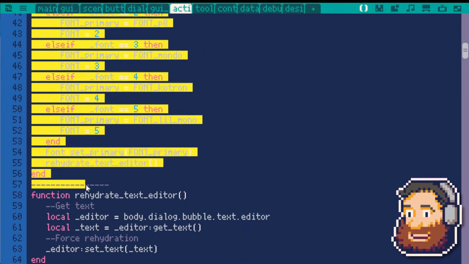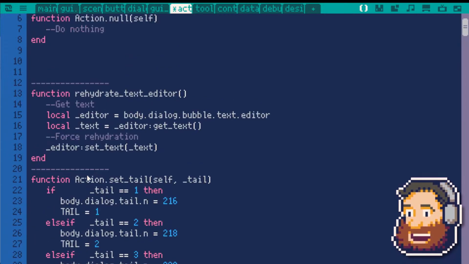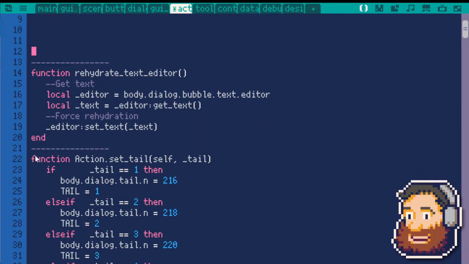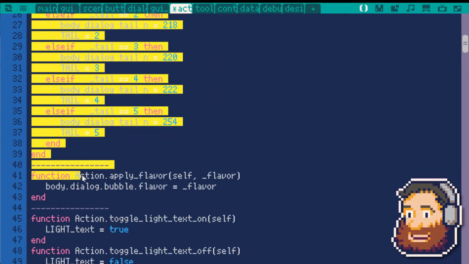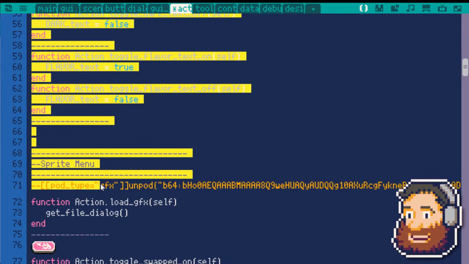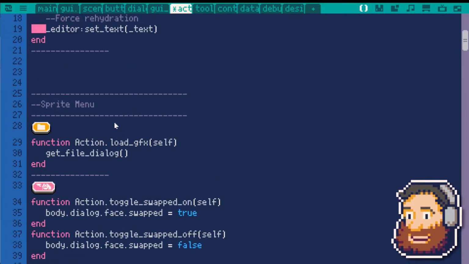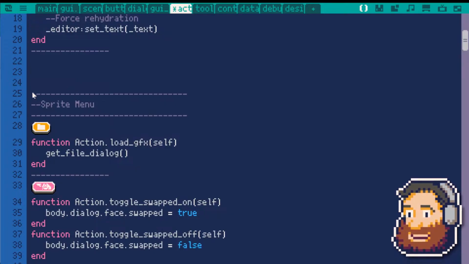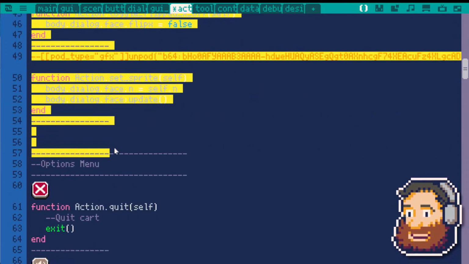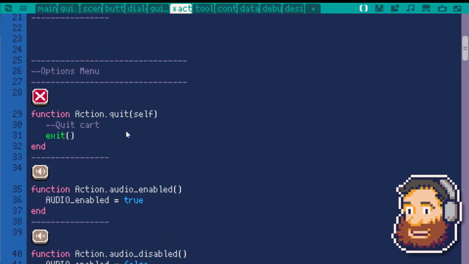Probably don't need any of these actions. Rehydrate text editor. Let's leave that, because I don't know if I'll need that in the future. Action, set, tail. Yeah, this is all Kiro comment stuff. Same thing here. Probably want to hang on to the quit action.